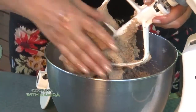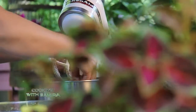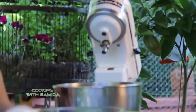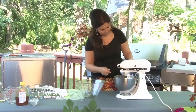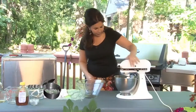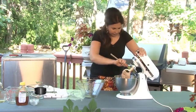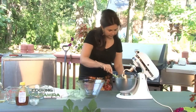Now we will change the mixing attachment to the dough hook attachment to finish kneading the dough. A step that we always do to create this amazing, beautiful dough. Dough looks beautiful, nice and smooth, and nicely blended. Of course, it's really soft dough, and this is exactly how we want it.